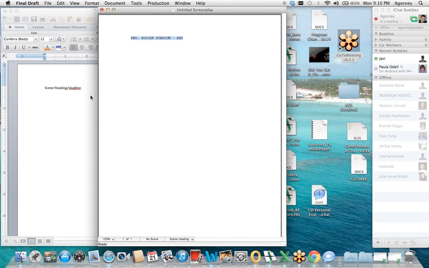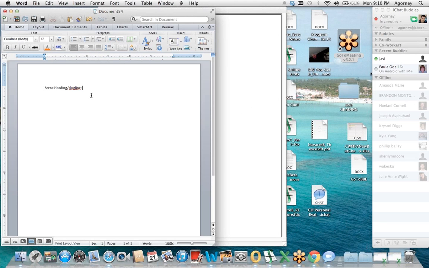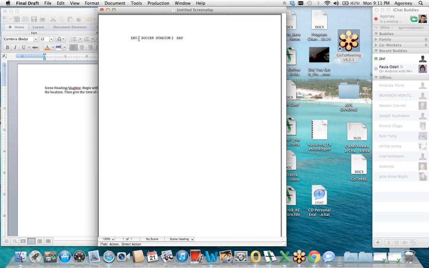In that slug line, you begin with either the interior or the exterior, proceed to the location, and then give the time of day. It needs to be punctuated like this: EXT period, soccer stadium, dash, day. And if it were night, you would say night.